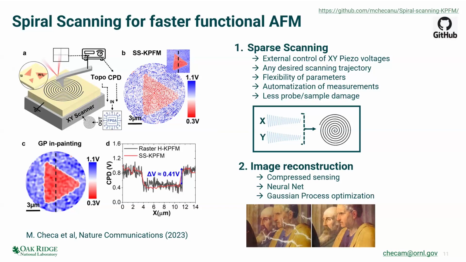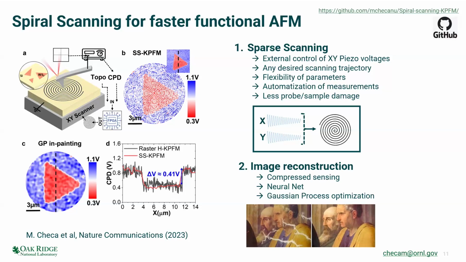How sparse do we do this scan? How dense do we do it? Which dimensions do we use? And then instead of scanning left to right, we scan in this spiral form, right? And the second part of it is, we don't scan all the pixels, so we have to in-paint or reconstruct the pixels that we don't scan. For that, there are different techniques on the computer vision side of things that allow us to reconstruct the pixels that we don't scan.